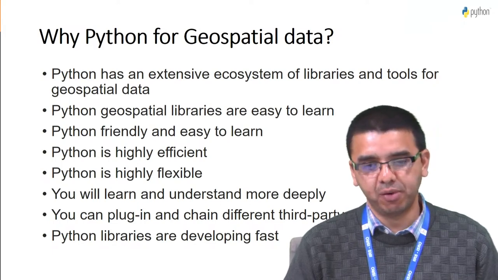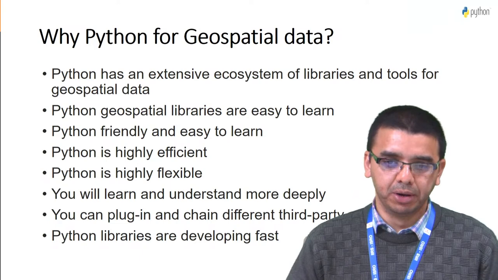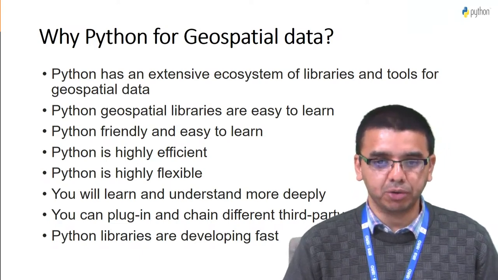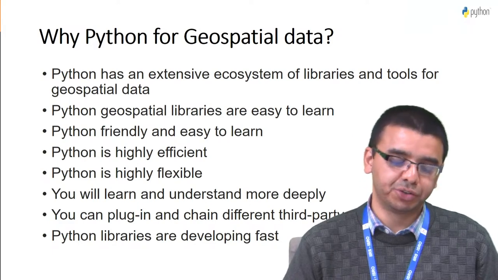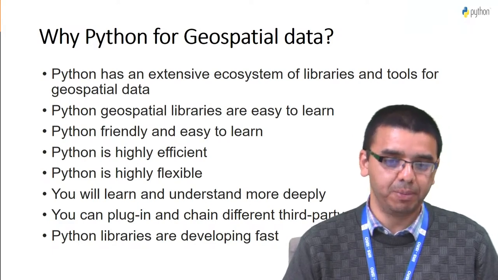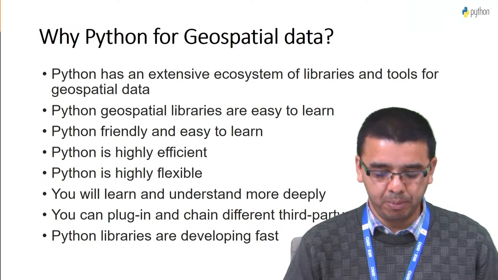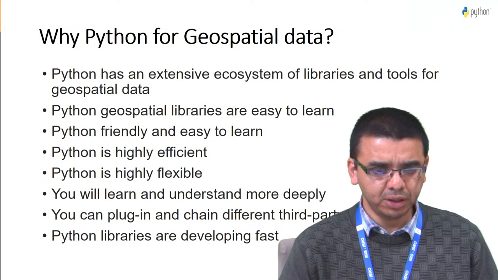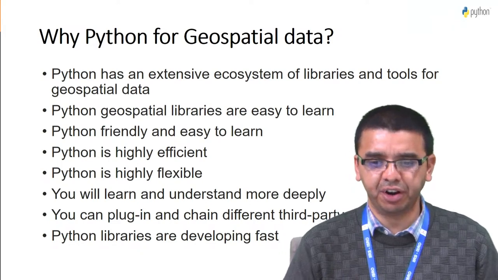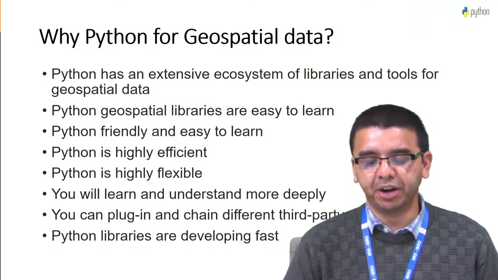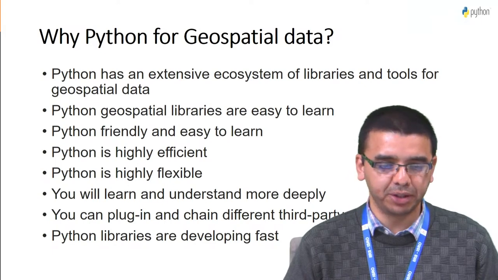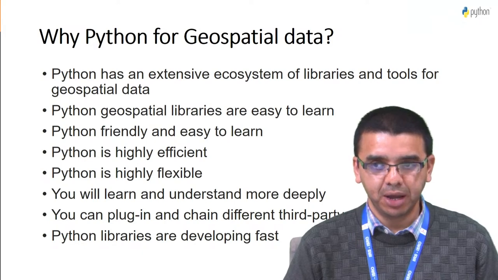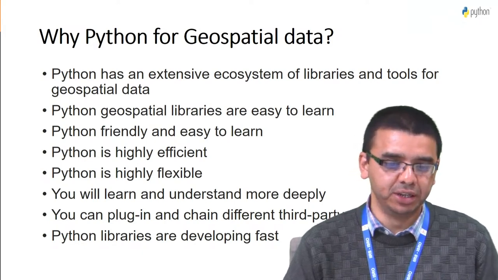There are a lot of frameworks available in Python even for web development. Even in deep learning, Python is the most used programming language. There are many deep learning frameworks available in Python. Then you can plug in and chain different third-party software. Any third-party software which has APIs for Python can be quite easily plugged into your existing system, and those things work seamlessly.